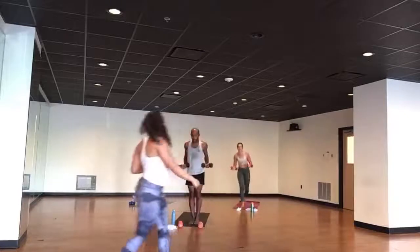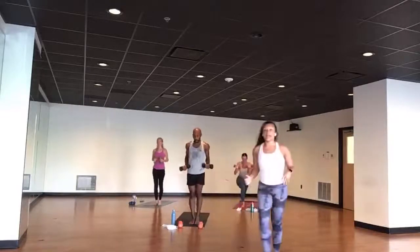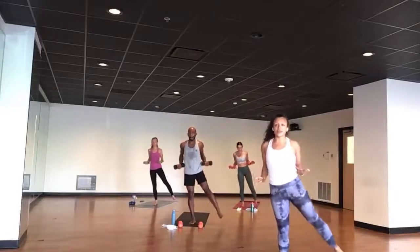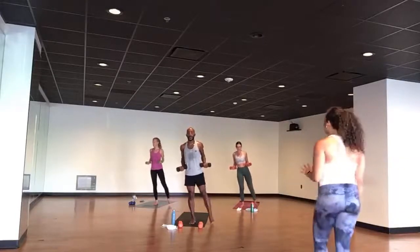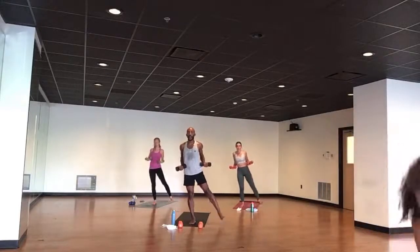Pulse at the top in four, three, two, and one, find your squeeze. Squeeze, squeeze, squeeze and lift. Flex your foot like crazy right here. This maximizes that work in your outer glute. Press your shoulders away from your ears. You've got it, we can.